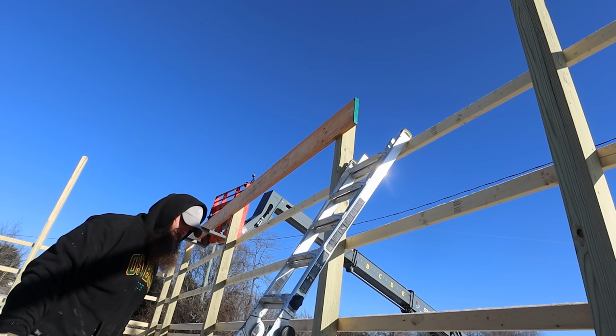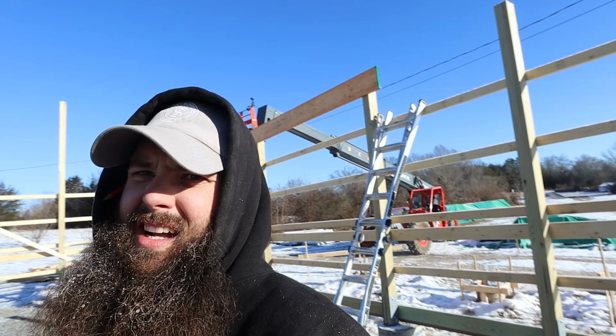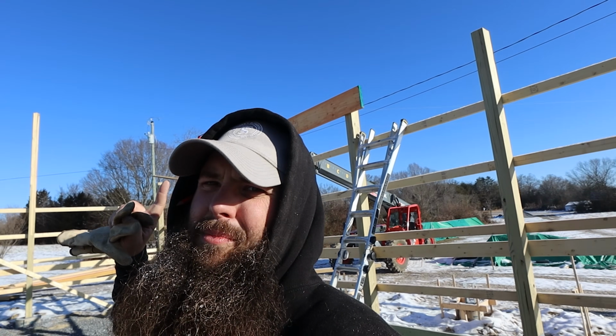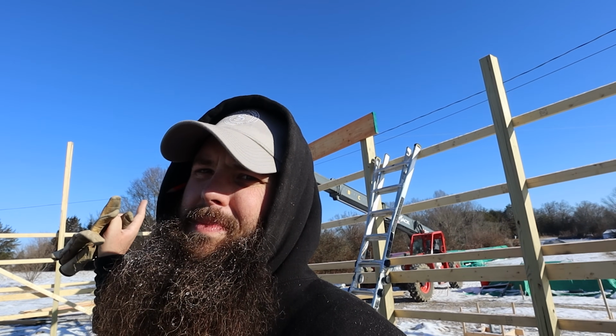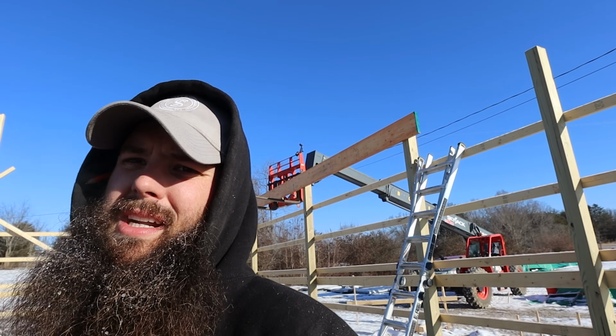About the nails. Man, today is rough. All right, so I gotta cut that one, but it's really hard to measure 20-foot spans by myself. So I just pop it up there, pop one nail in it, cut it straight up, and then we can put the next one on.